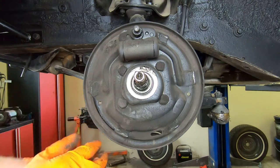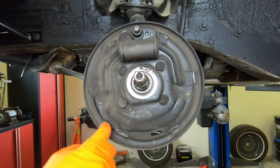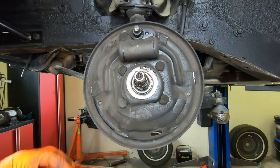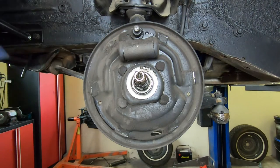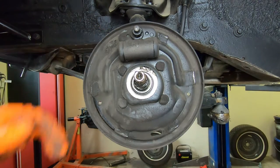From here I like to clean everything — everything needs to be cleaned of all this dust. Wear a mask if you're going to be blowing this stuff in the air, because sometimes if they're old, old shoes, they can have asbestos in there. So do be aware of that. We'll get this cleaned up and then we'll put our shoes back together.